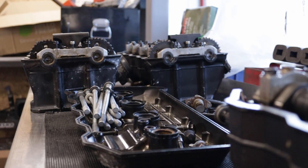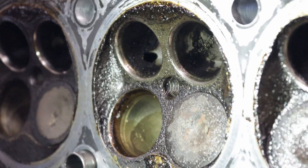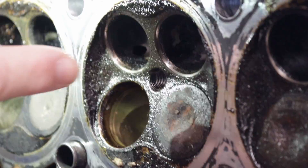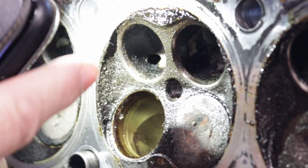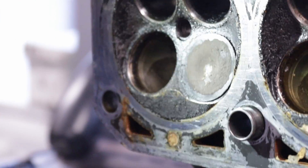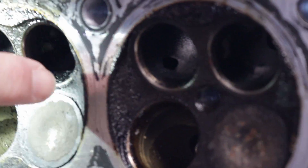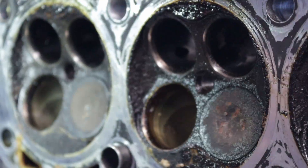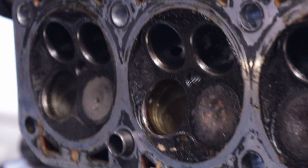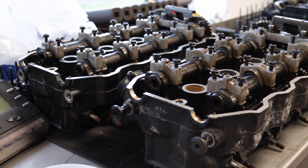So on this head we were doing a compression test and found some water in there. There's a hole just there in the valves - I don't know if you can see that - and on this one as well, another hole. It's worn itself right the way through and water's leaking through on those two bores. So that was number three head gone.